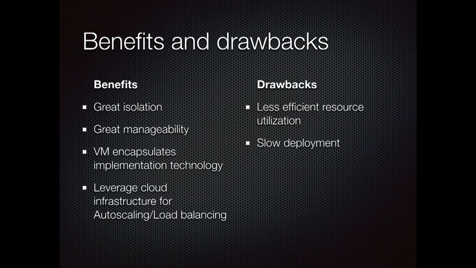One drawback, however, of packaging services as virtual machines is that you get less efficient resource utilization. Every service, say if it was Java, has its own JVM, which has a certain amount of overhead, but then it also has its own virtual machine, which in some cases can be a considerable amount of overhead, which effectively translates into cost in a way.